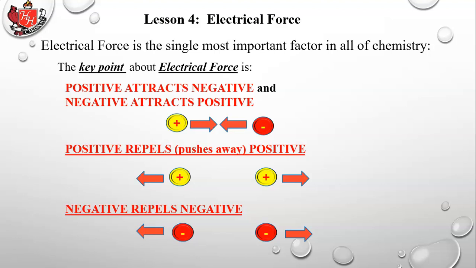But this is really a key fundamental concept of chemistry that really everything we talk about deals with this attraction-repulsion principle. Really, chemistry can be boiled down to two fundamental principles of nature: that positive attracts negative, and that things tend to want to move from higher energy to lower energy.